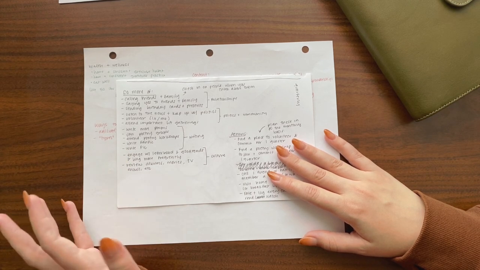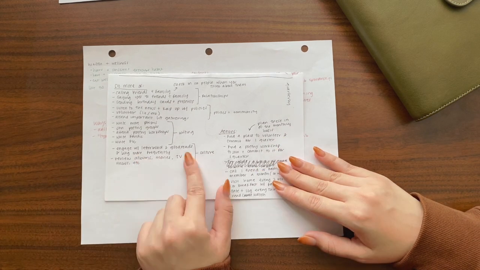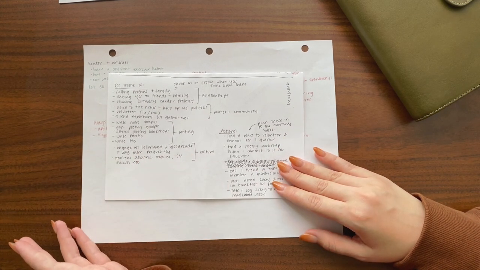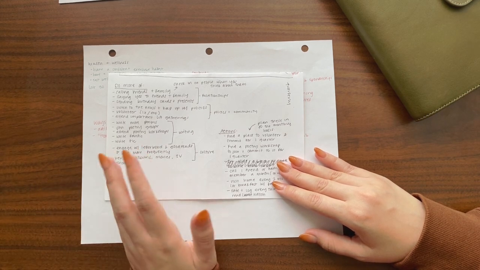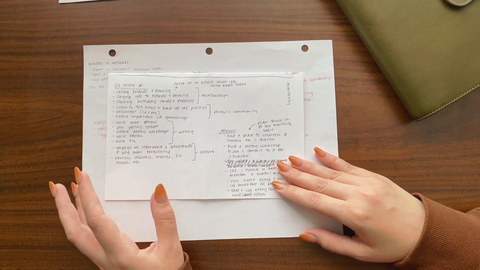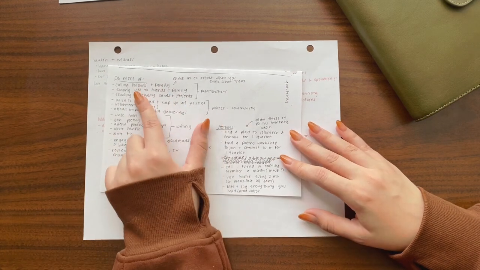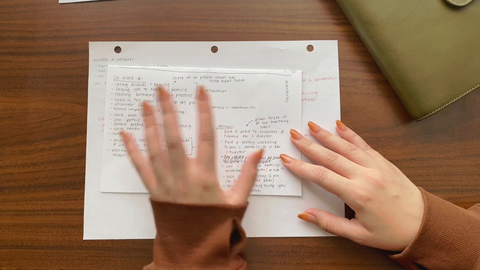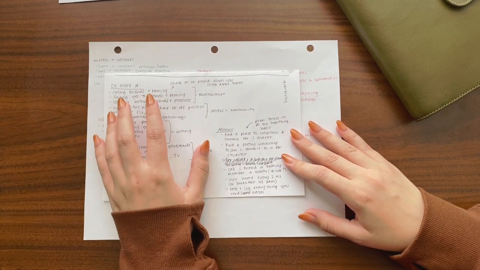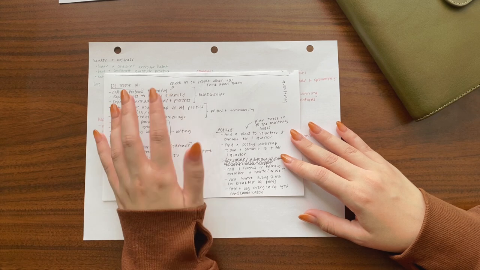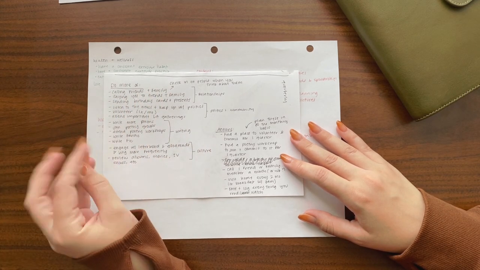I want to be more invested in politics and my community, especially in Los Angeles politics where I live. I want to generally be writing more poetry and generally attending a poetry group here or there. These are things that if I don't accomplish them, it's not the end of the world, but I'd like to include more of that in my life. Generally, if I miss a couple here and there, it's really not that big of a deal.